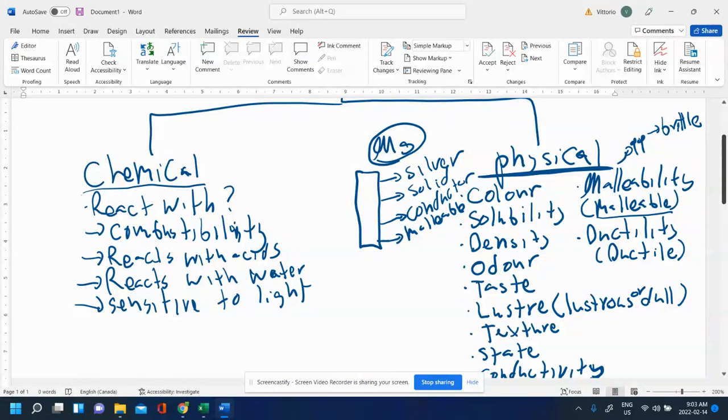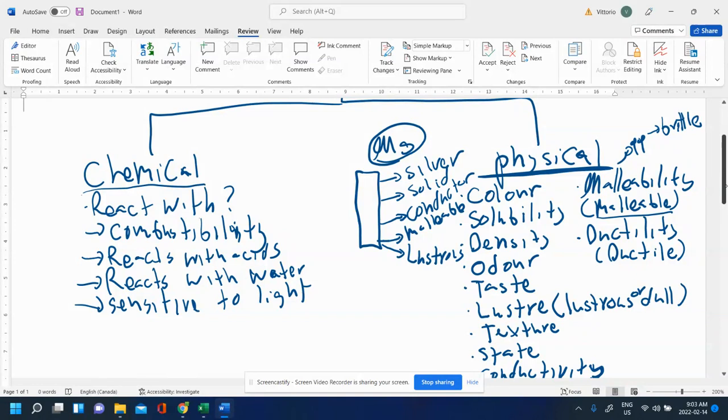You could describe its odor maybe. If there's no odor, it's odorless. You wouldn't want to taste it. If you look at it under the light, you could see if it's shiny or not. So if there's a bit of shine to it, you might say it's lustrous, for example, if you have some fresh magnesium there. Those are all physical properties.